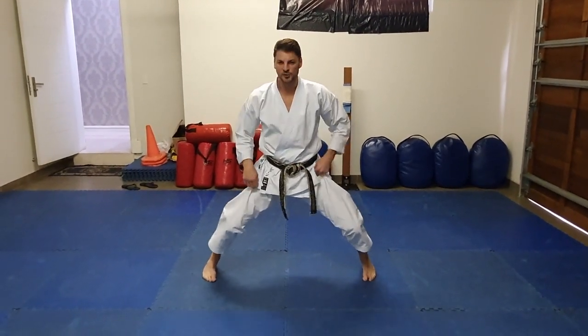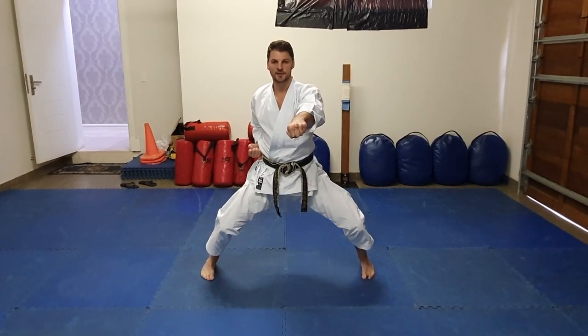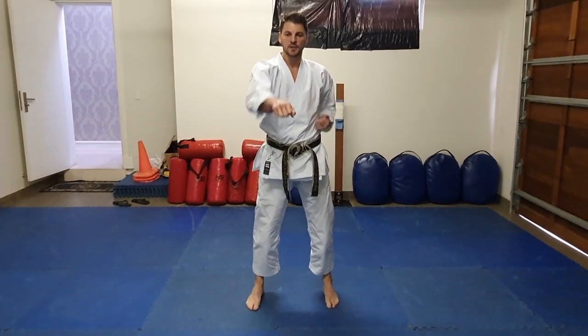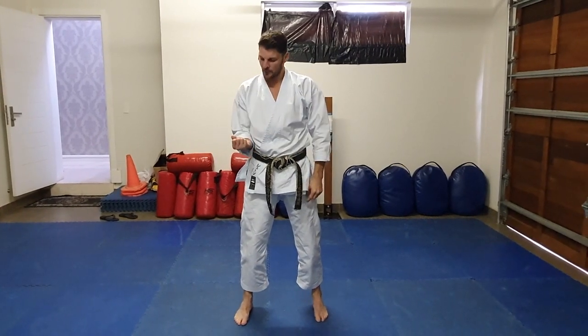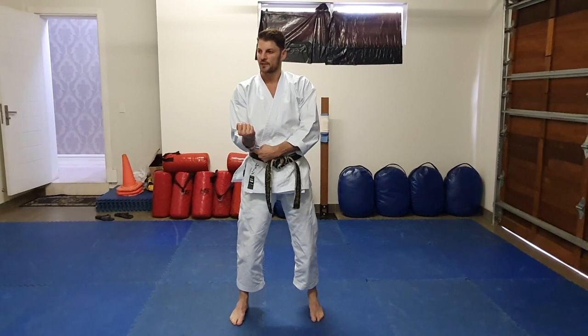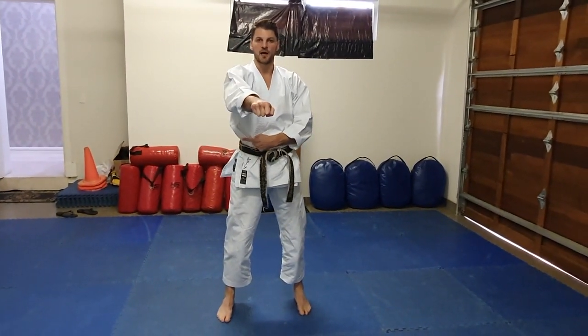Just my knees are a little bit sore still, so I'm a little bit higher than I would like you to be. Left hand to the front. When you punch in, there are two components. One is obviously the arm going out, and the other is the retracted arm. As you're coming out, it's very important that you keep your palm facing upwards until your elbow is past your side. If you turn too early, what will happen is your elbow will flick out.